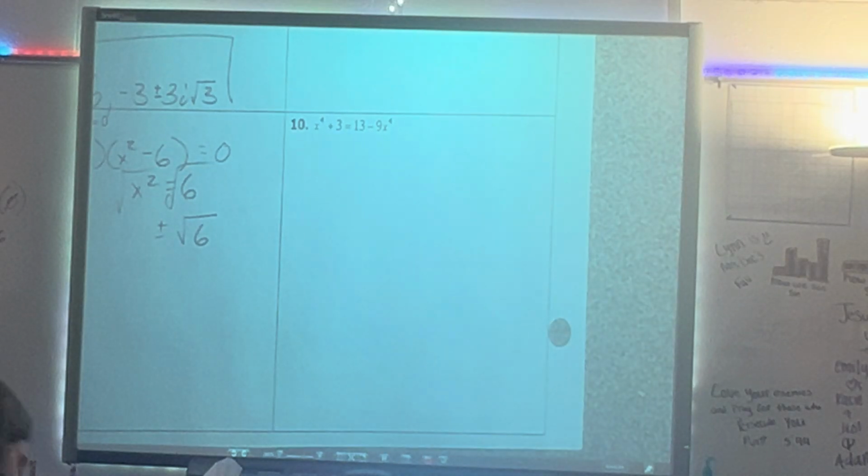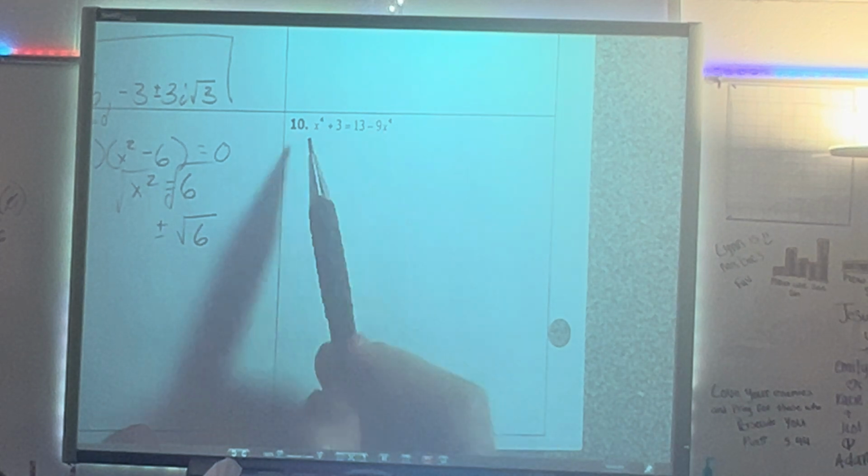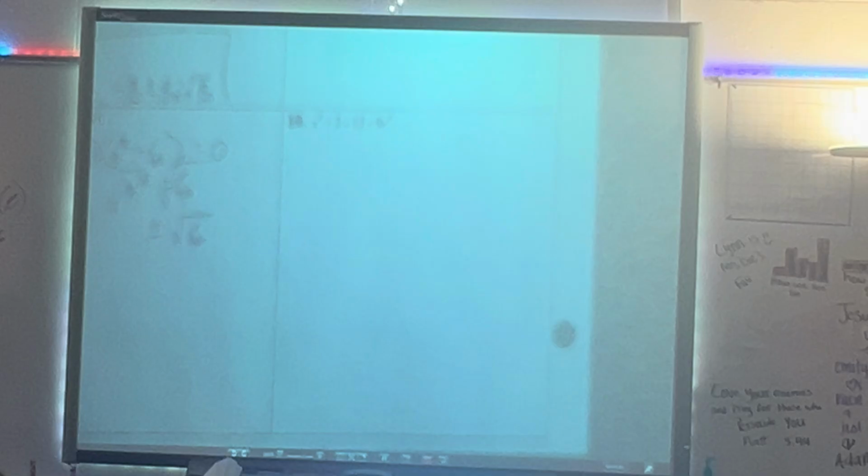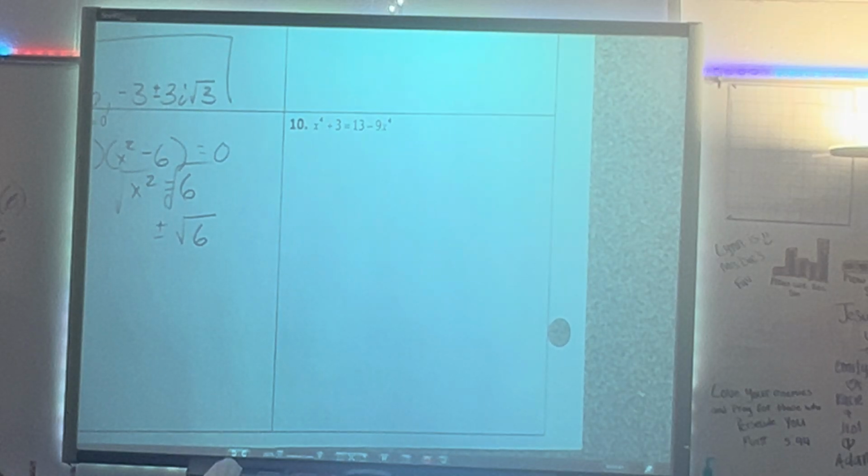What about 10? Yeah, I'm going to move everything. I'm going to move this to the left because I want my biggest thing to be positive. Does that make sense? So which direction you really go doesn't always matter, because you're going to get one side empty and have it be 0. But I want my leading value to be positive, so I don't have to factor out the negative. Does that make sense still?